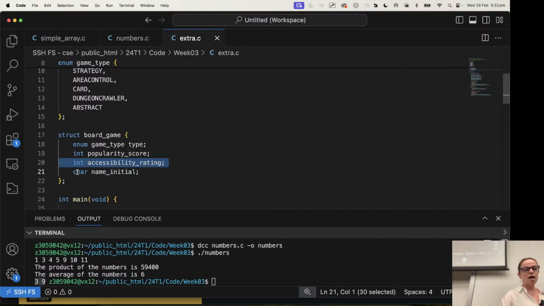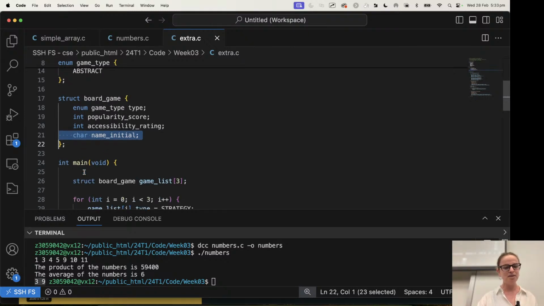And then, because we haven't learned strings, obviously this would be a really ridiculous thing to have: char name initial. My goodness, you could have many games with the same initial. It wouldn't really give much. We are going to learn about strings on Monday, so it is coming. And for the person who said an array of char is a really weird way to say string, an array of char doesn't necessarily have to be a string. We'll learn about that next week.